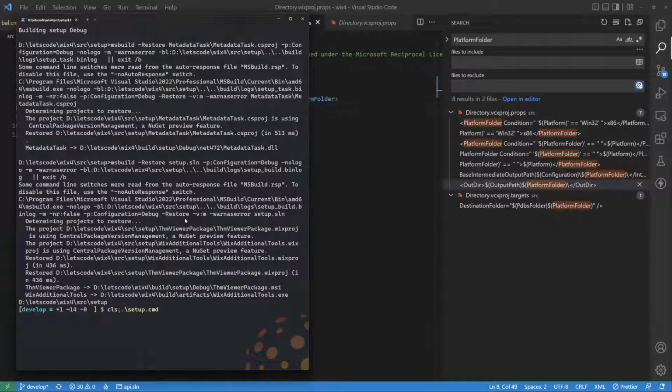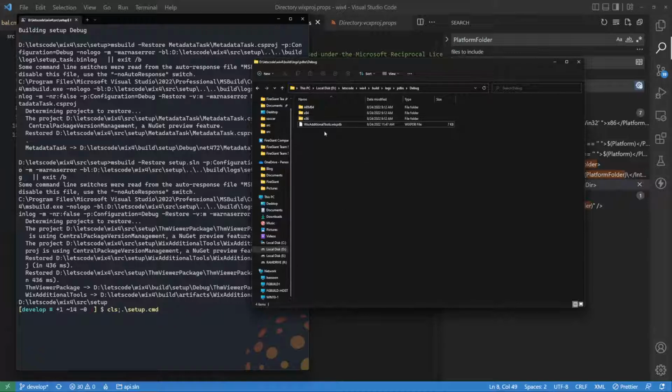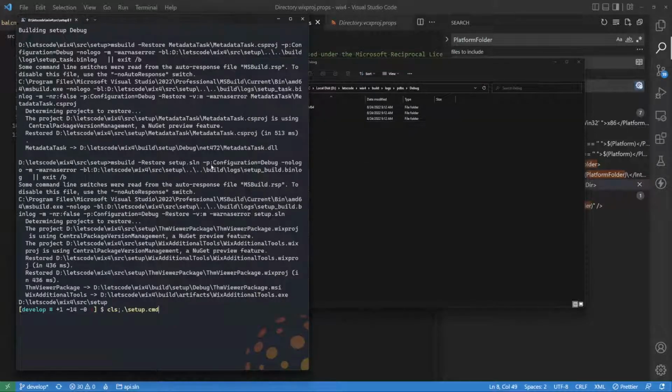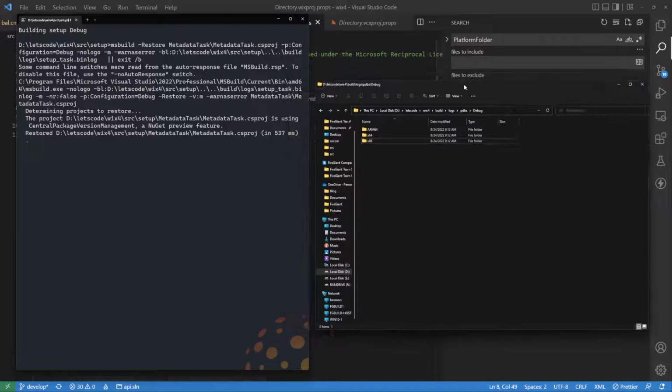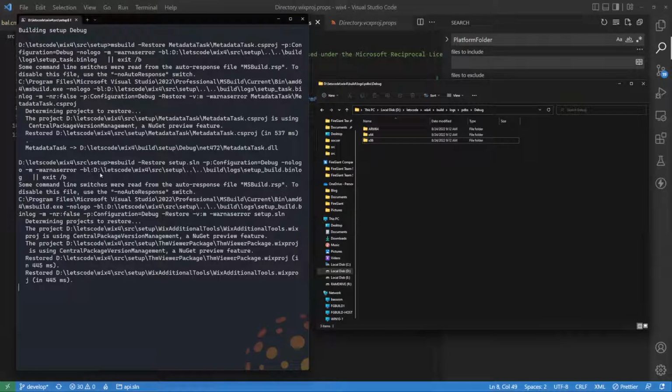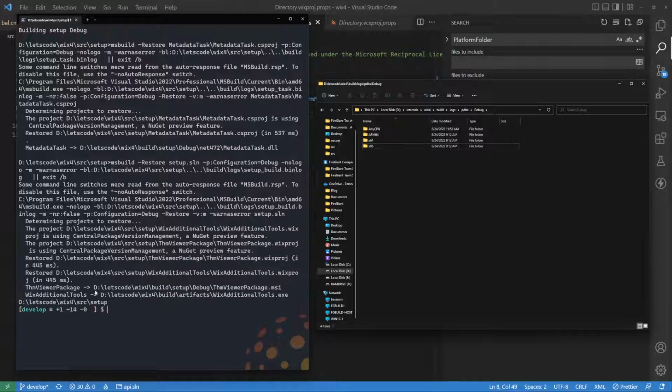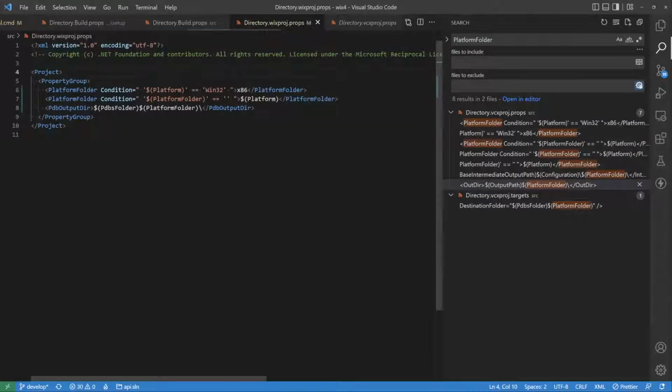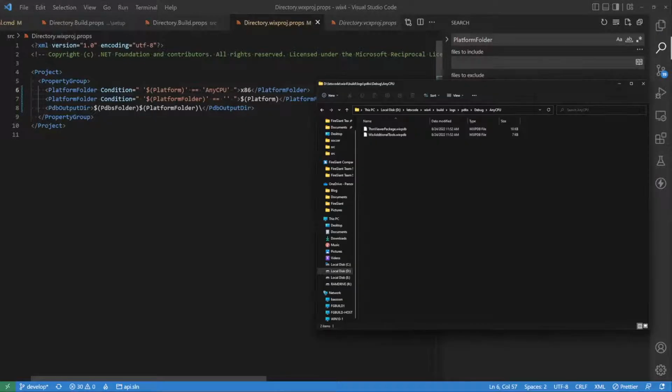Let's see. Now if we build again, I'm just going to delete this by hand, just in case, because I haven't updated the build script to delete it manually. Let's see. What are we building? We're building everything. That's the theme viewer. There's the additional code. Oh, any CPU. Theme viewer package and additional. All right, good. Yes, this is good. Oh, I left this at any CPU. Of course, we're in any CPU. We're not crazy.